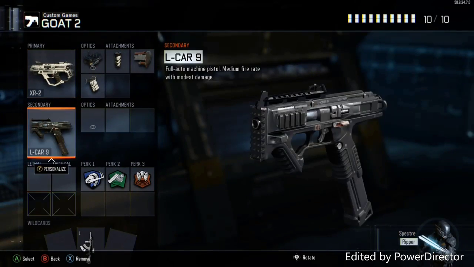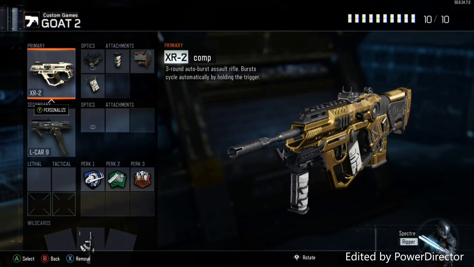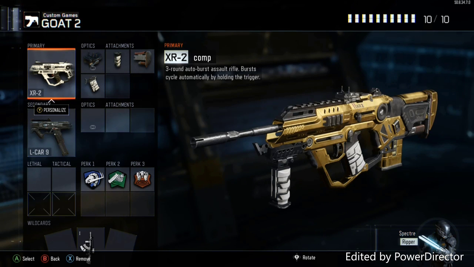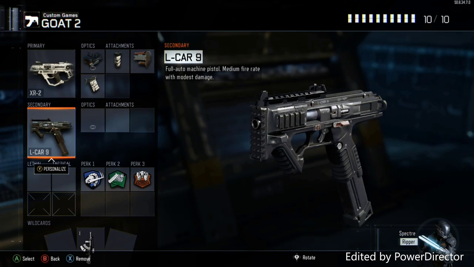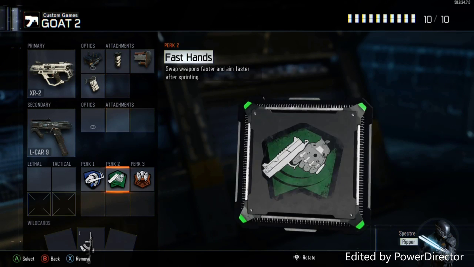Then I have my XR2. This is what I use when the M8 gets banned because I am a beast with this thing. I love the XR2. When the M8 gets banned, I actually am like, yes, let's go. I need to bust out the XR2. I use ELO, grip, stock, and quick draw with an L-car as backup. Basically the same setup as my M8 class, except I have grip instead of long barrel.